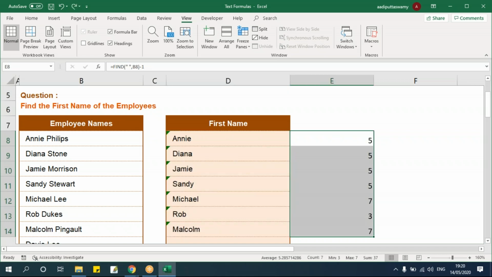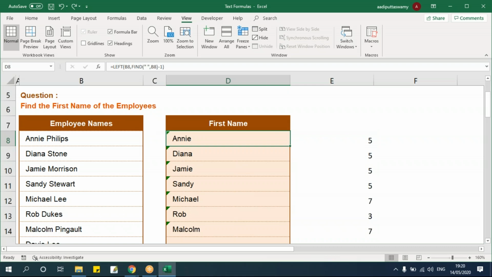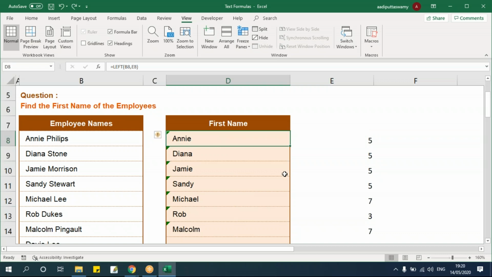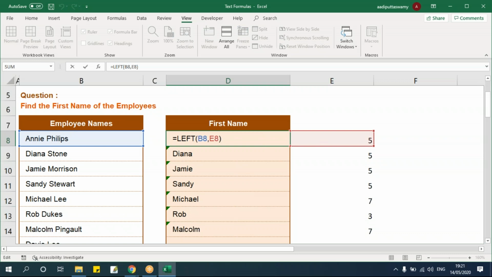So many people, when they find a new template, find it very difficult because there'll be a very big formula, and so many things will be merged inside it. Many formulas will be inside: one formula here, again one more formula inside, one more formula inside. So don't panic or get confused about how they have done it. In that case, just try to break the formula. Or suppose you want to combine more formulas, just break it, put it in different cells and then combine it. I'll show you more examples like this. Why I'm telling this is, if you break the formula, get the result and then combine, it will be easy, unless and until you become more comfortable with the formulas.